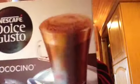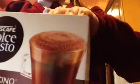Hi guys, this is the Chococino box. This is what it'll probably look like. Just letting us know. So we're going to do it with sugar. With sugar, so back soon.